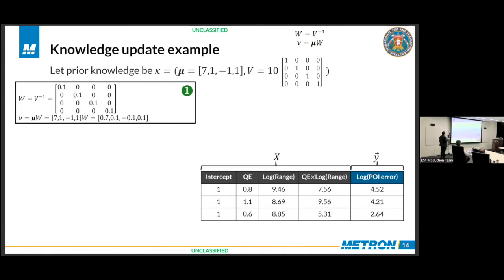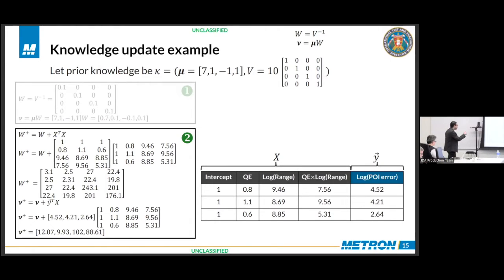Well, we'll convert our mu and v to w and nu. We get the inverse of v, so that's 1 divided by 10, which is 1/10, which you can do for diagonal matrices like that. And nu turns out to also be 1/10 of the original mu. Then you can just apply these equations where w is updated with x transpose x, so we're taking this x matrix, taking its transpose, multiplying it by x, getting something that looks like this, and updating nu to nu plus something that looks like this as well, taking y transpose, the y over here, times x.